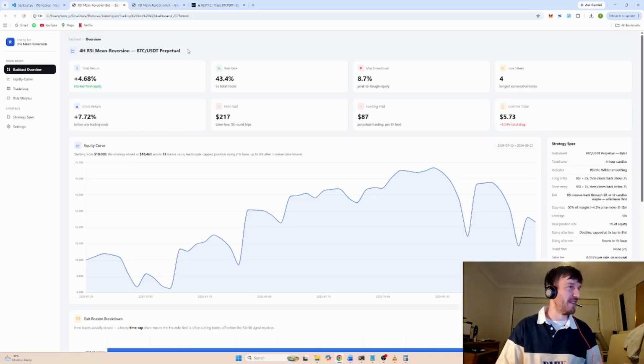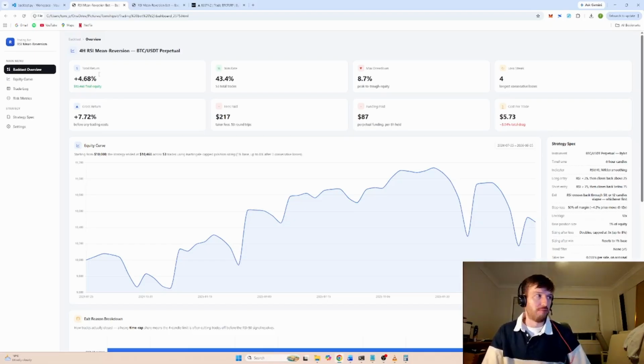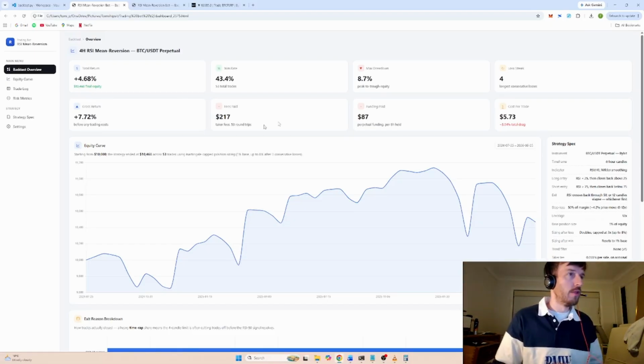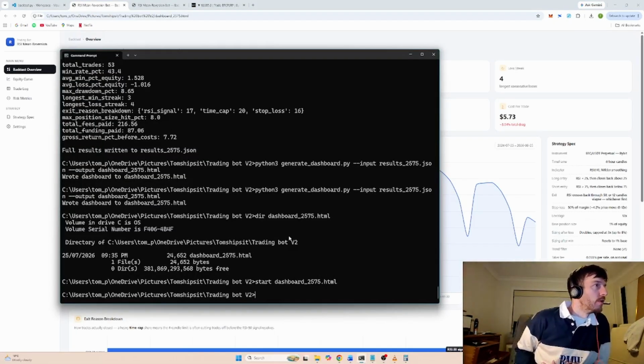But it's pretty exciting to finally see something that could be profitable, even accounting for the trading fees as well. As you can see, obviously we would have had a lot more without those, but still huge, awesome, exciting. We made those 2 changes. We've gone from basically break even back up to 4.68%, which is pretty awesome from 2 small changes.